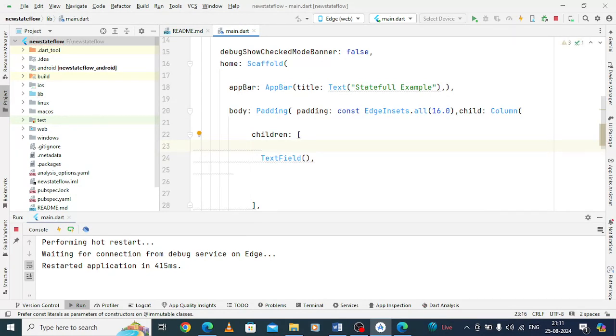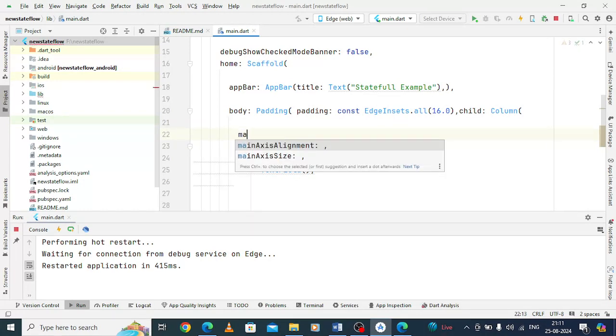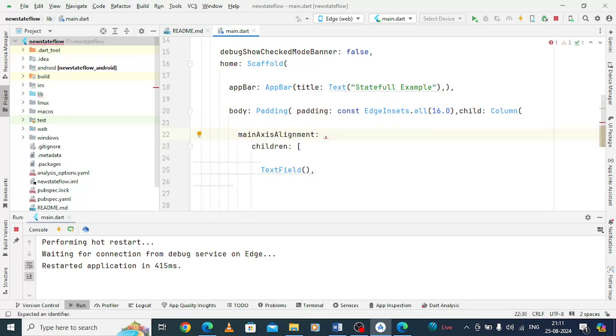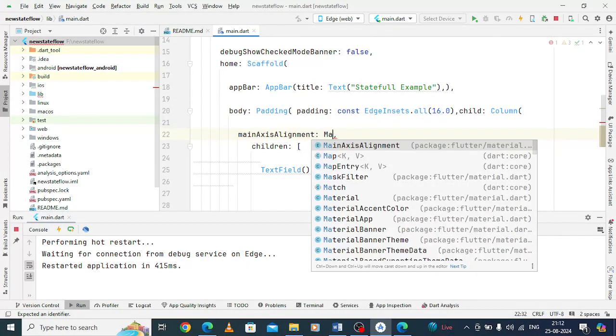Whenever you go with paddings or likewise, you can go with the child, and then column inside. Before children we have the main axis alignment. That is the most important. Whenever you go for the columns, you can go with the alignment of the columns. It is your main axis alignment.